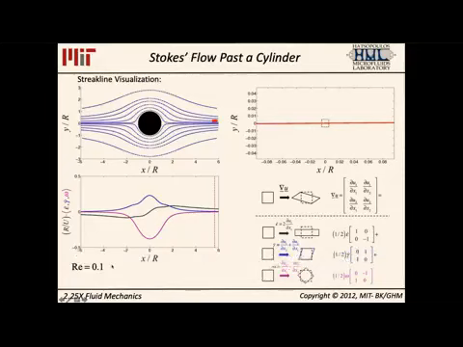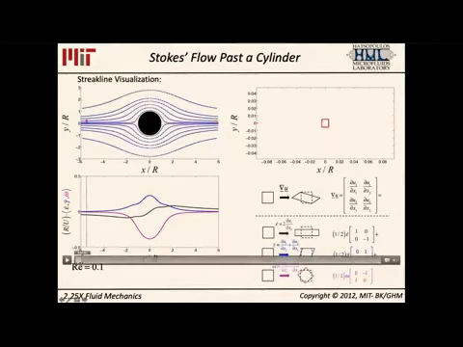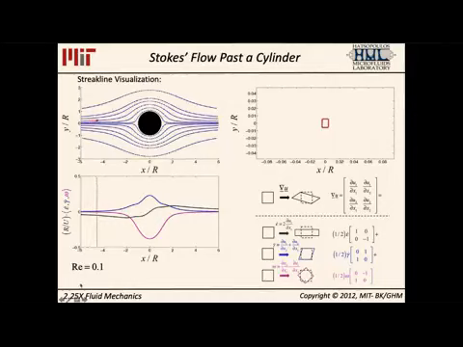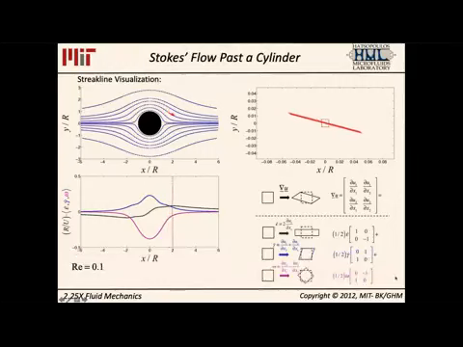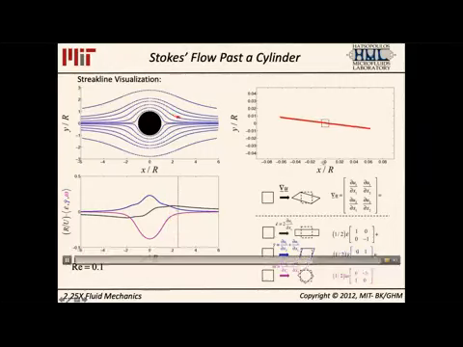We'll play that one more time, just so that we can look at it again. So as our material element flows in, you can follow the red line, and you can follow the individual components that look like both the rotation in magenta, or what we've called the vorticity, the shearing deformation, which is shown in blue, which is our strain rate, and then also our stretching deformation, which is shown in green as well. And so again, we can see that there's a stretching, a rotation, and a shearing in this material element. And we now understand how the individual terms of our velocity gradient tensor are related to that.